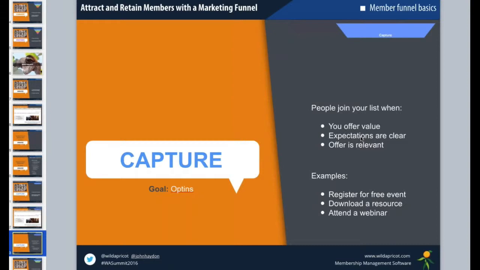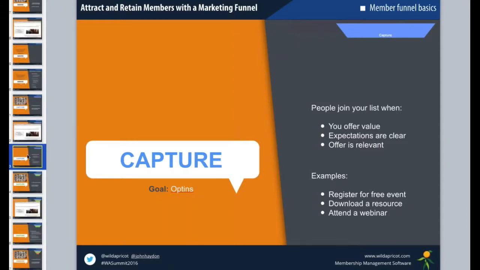But the reality is that if we go out and start to sell our membership on Facebook and Twitter and kind of spamming people, for lack of a better word, it's a turnoff to some people. So what we want to do is identify people that are interested. And the capture phase is not only capturing the email, but capturing the interest. So you're recording that interest. This is someone who is interested in this webinar. This is someone who came to this free event that was on this specific topic.